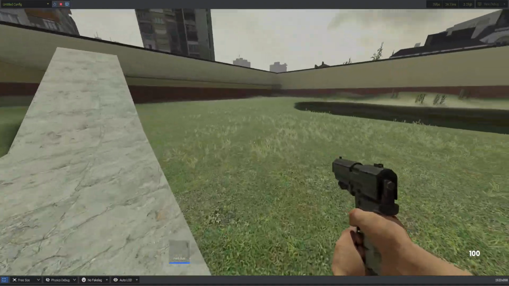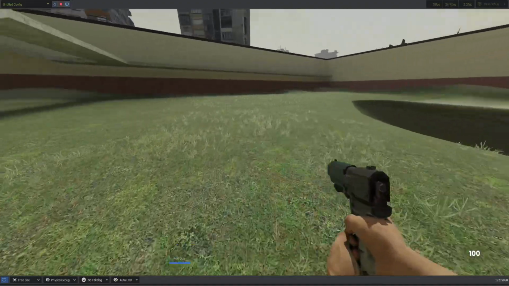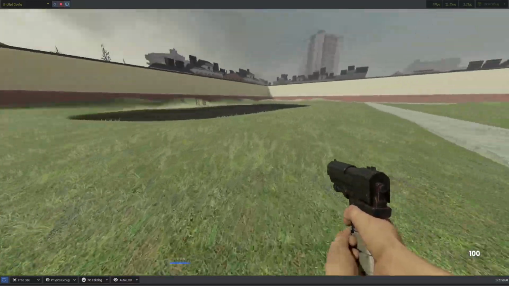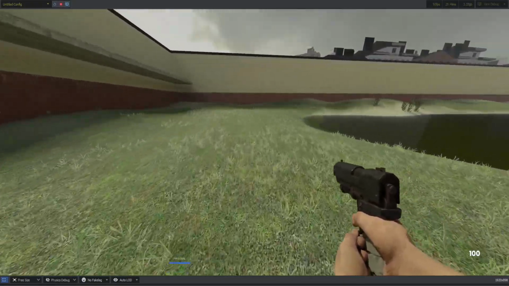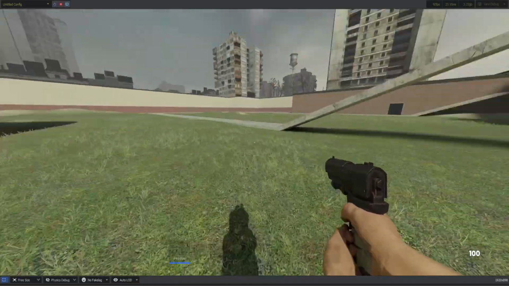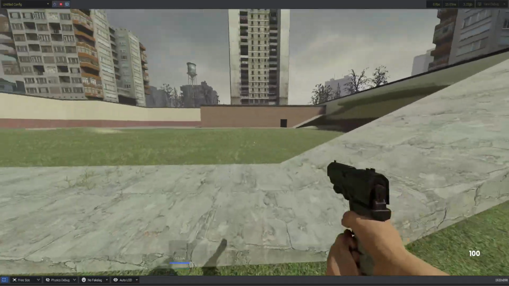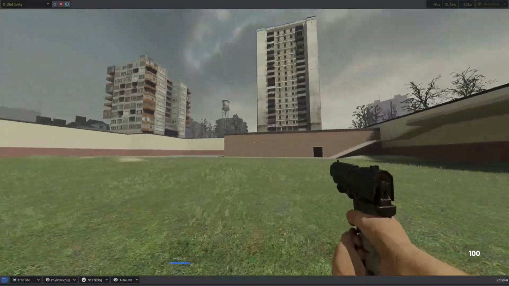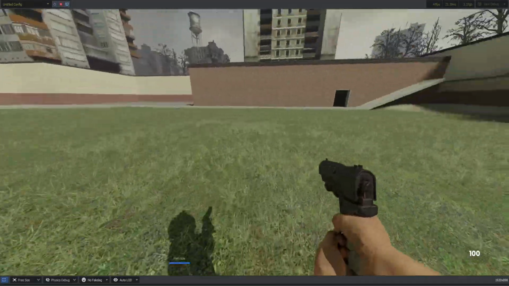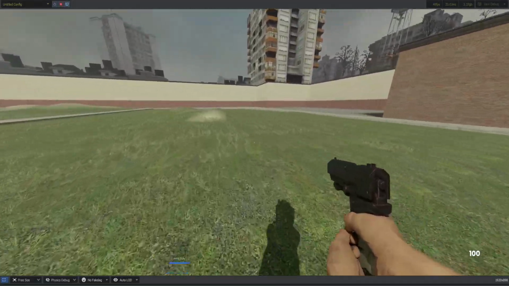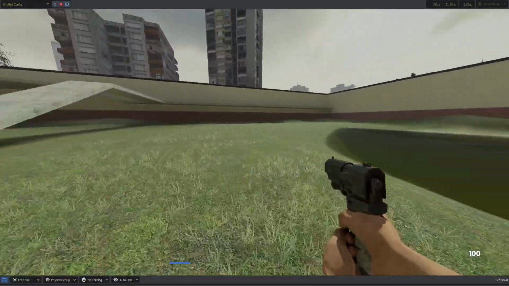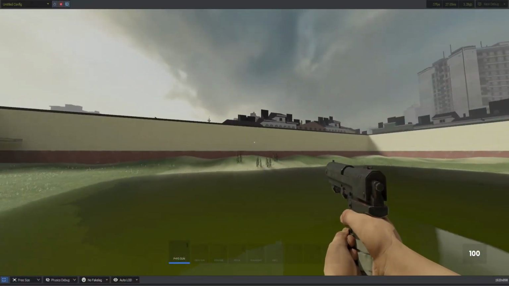However, in Source 2, all the grass that you see are just models placed with the sprinkle tool, but of course they can be placed manually. At first it might seem a little bit inconvenient, maybe unoptimized, but really, it is so comfortable, because first, you can put this grass wherever you want. You can put it on the concrete, you can put it on the wall. You are not limited by the material that you are using, and you are also not forced to use it on the displacements.